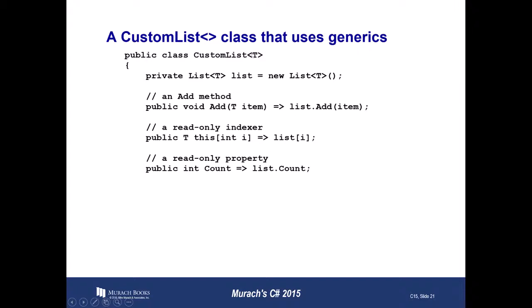So remember, if you have a list of something like a list of TextBox or a list of Product, we have these brackets here to denote that it's a list. So if you do CustomList of T, that kind of says that it's telling the compiler this list can be of anything. So if you wanted to make your own list with your own indexers and methods and properties, here's how you'd do it, and here's how you'd make a generic.